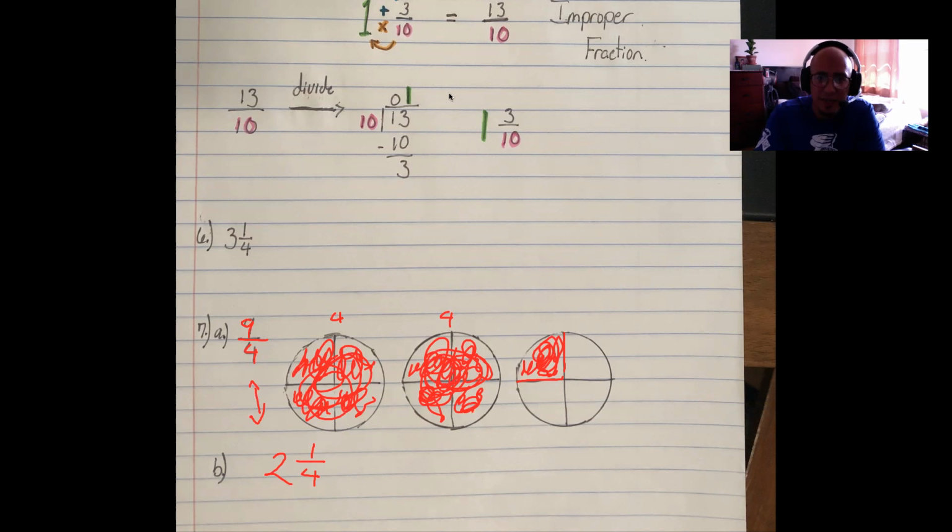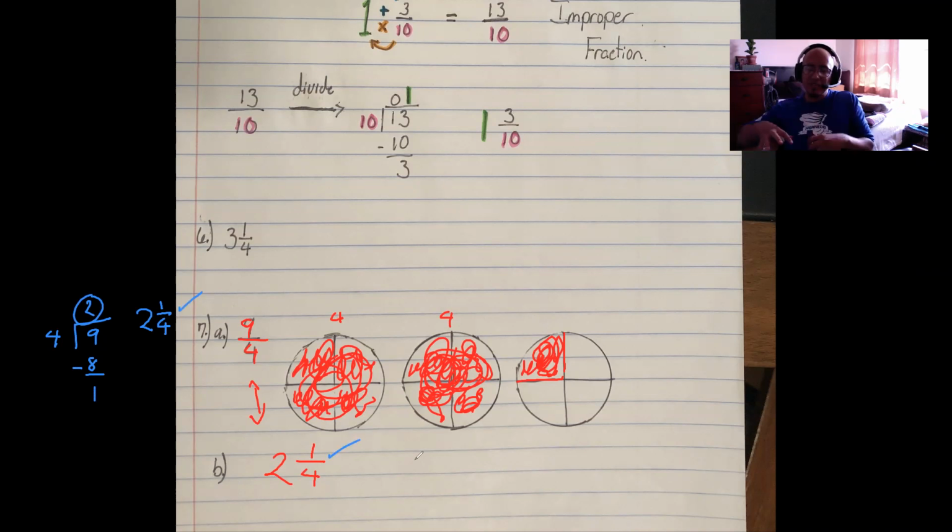Let's try this mathematically. Okay, let's divide 9 divided by 4. Let's change this and see if we get 2 and 1/4. So 9, and I'll do it on the side. 9 divided by 4. 4 goes into 9 twice. 4 times 2 is 8. Remainder 1. So that would give us 2 wholes. Remainder 1, and we keep the same denominator. 2 and 1/4. It is exactly the same thing.